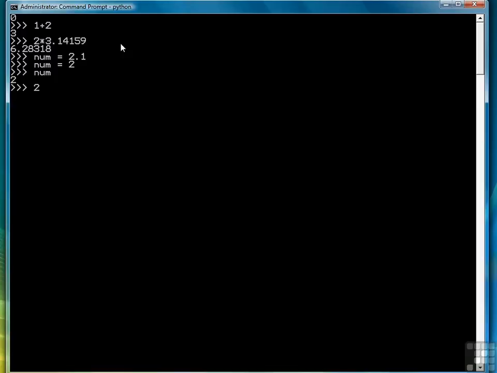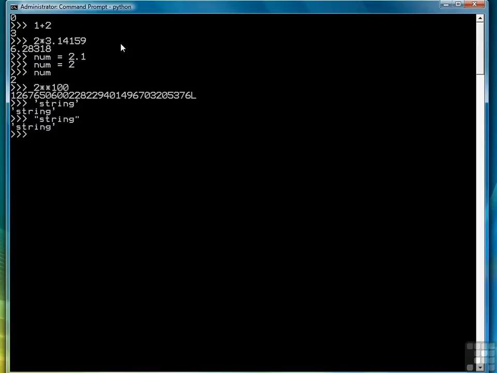Python also makes it easy to work with big numbers. So if I raise 2 to the 100th power, I at least get an answer and not cause the system to crash. So that's how numbers are represented in Python. We're not going to do a lot of numeric programming in this course, so we're not going to worry too much more about numbers. A string is any character surrounded in either single quotes or double quotes.